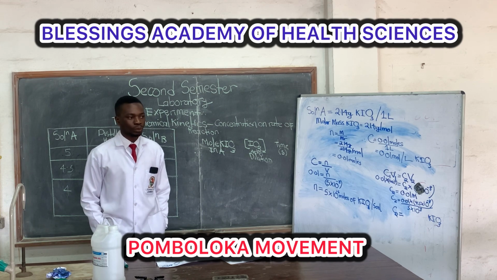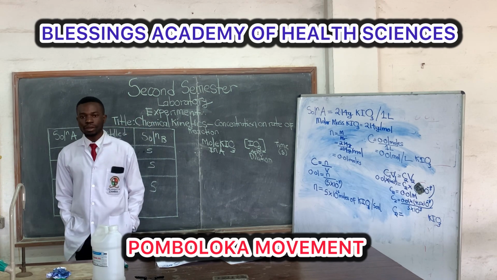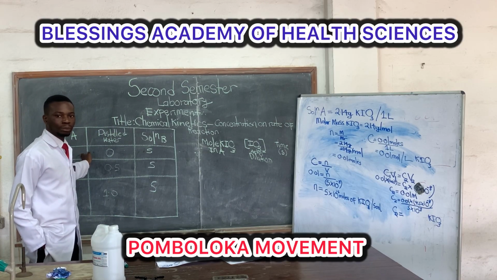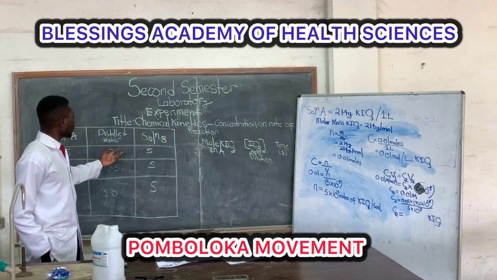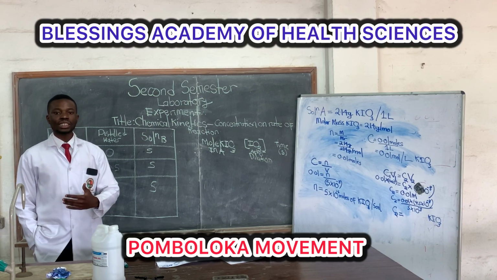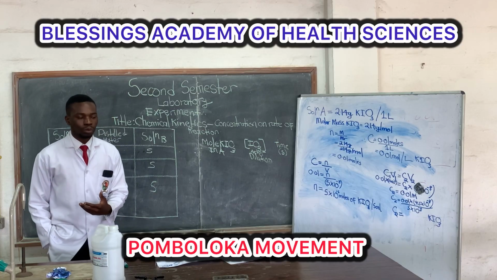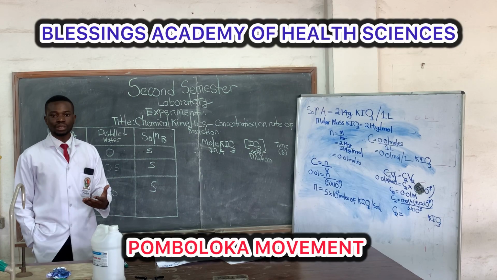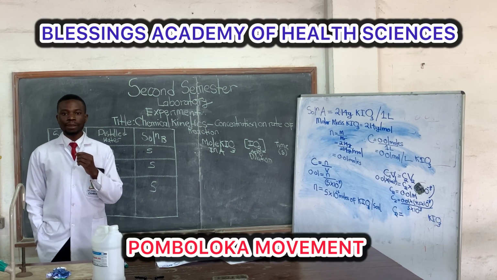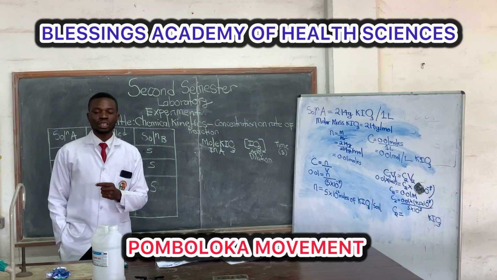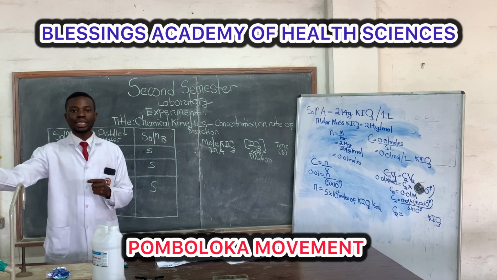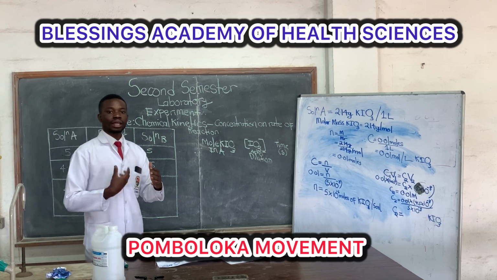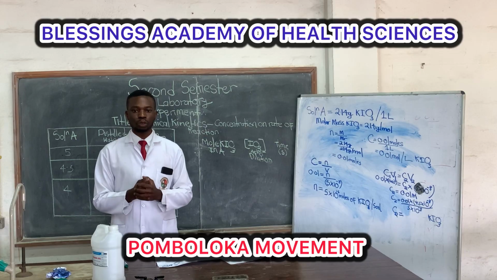So what are we doing here? We are going to get a volume of solution A. The first volume here has been given as 5 mLs. Then to this solution A, we're going to add some distilled water. The volume of distilled water at 5 mLs of solution A is going to be 0, meaning that we're not going to dilute anything there. But the volumes of solution B are still going to be maintained. So we mix solution A and solution B together. Then we're going to vary the concentrations of solution A by putting distilled water there.